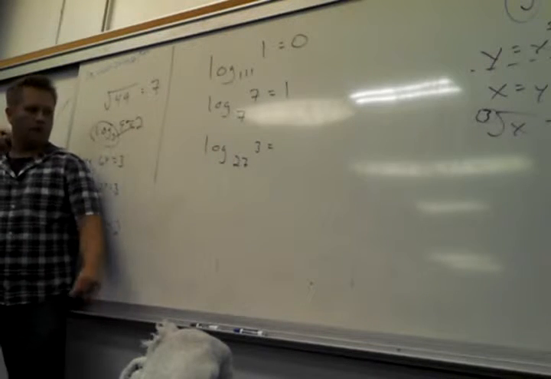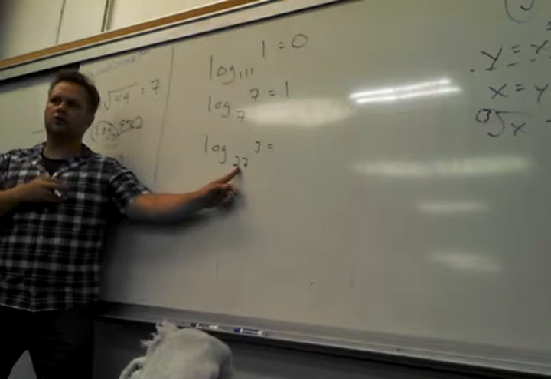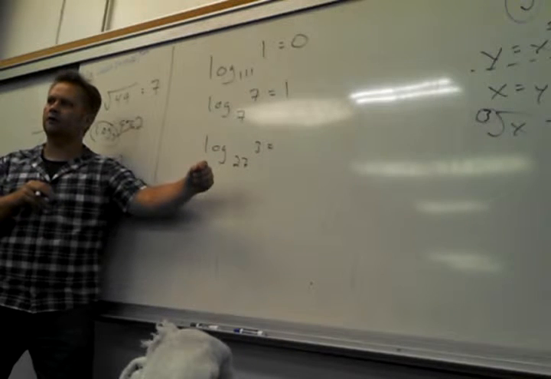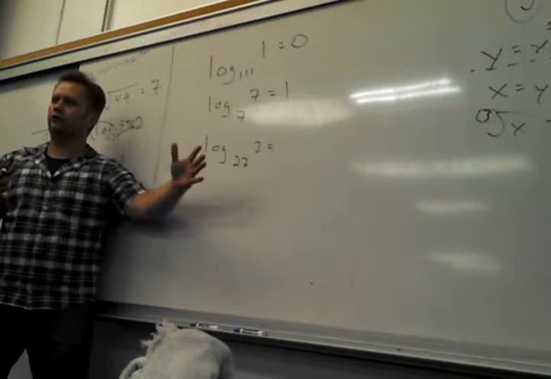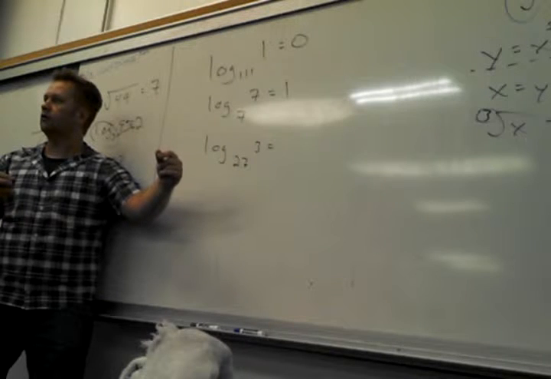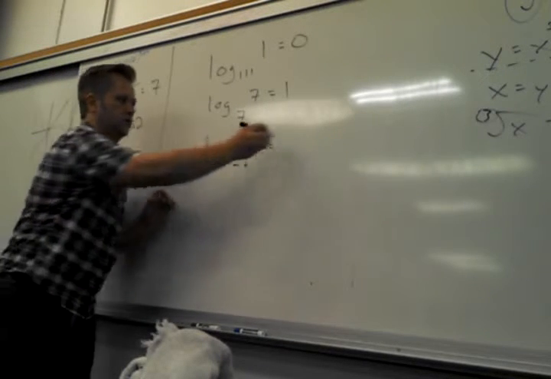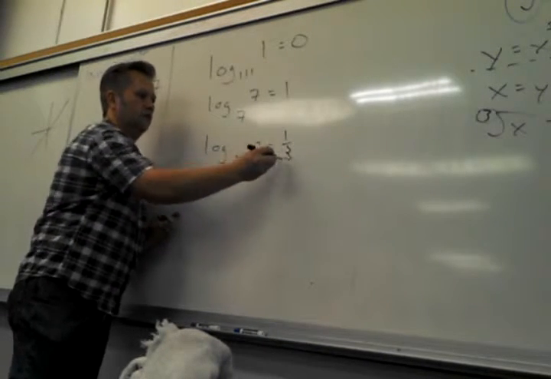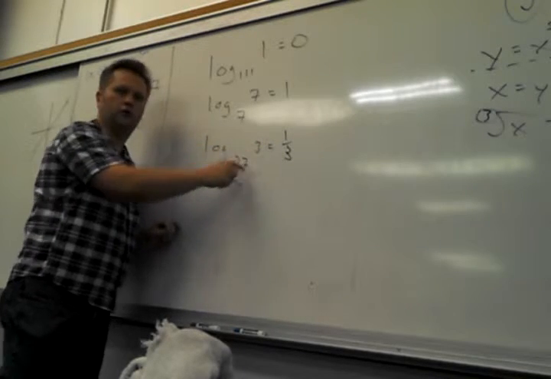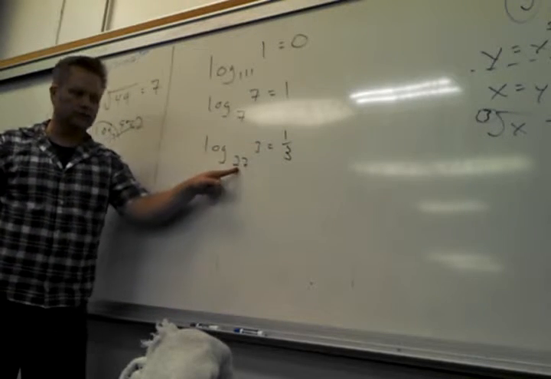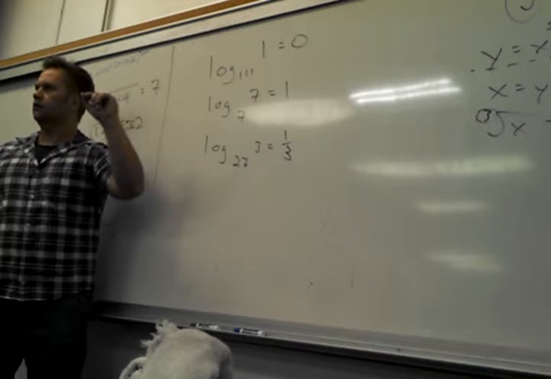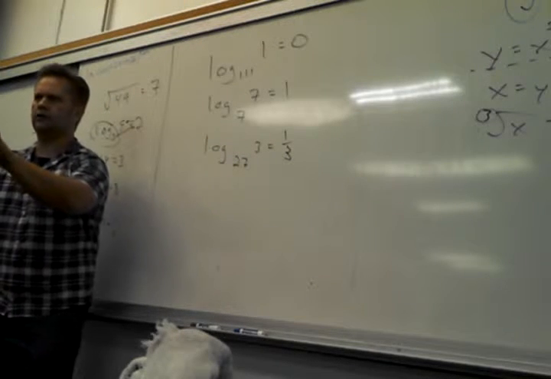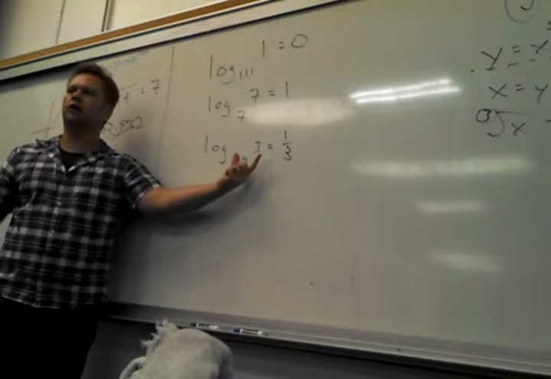So here's something. What root of 27 is 3? Third root. And how do you write a third root as a power? 1/3. So that's the answer. 27 to the 1/3 power is 3, because the cube root of 27 is 3. Now, does everybody sort of get the idea? Now that was the freakiest one yet.